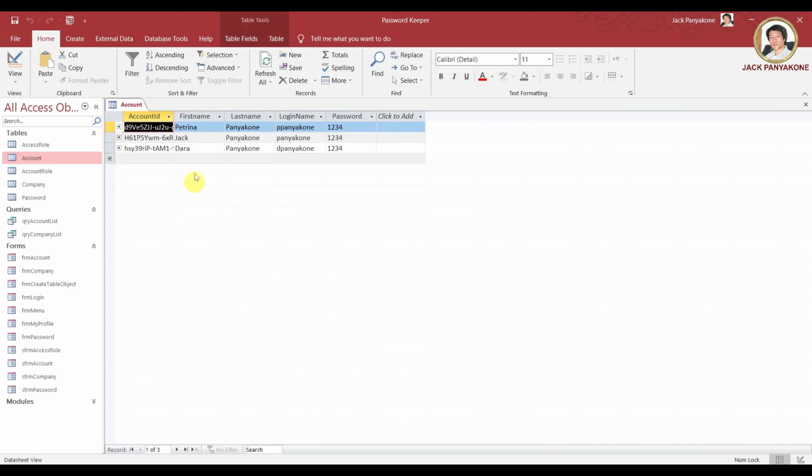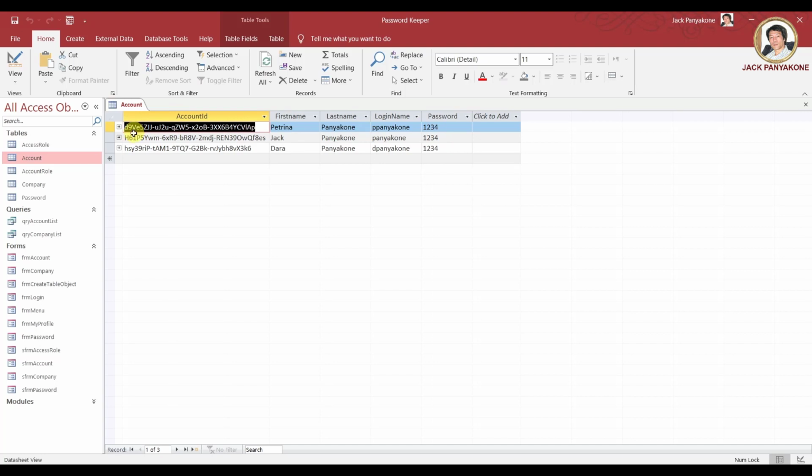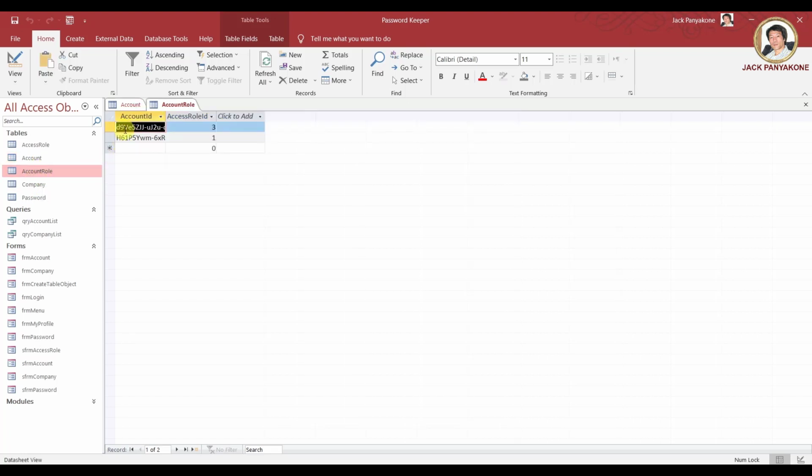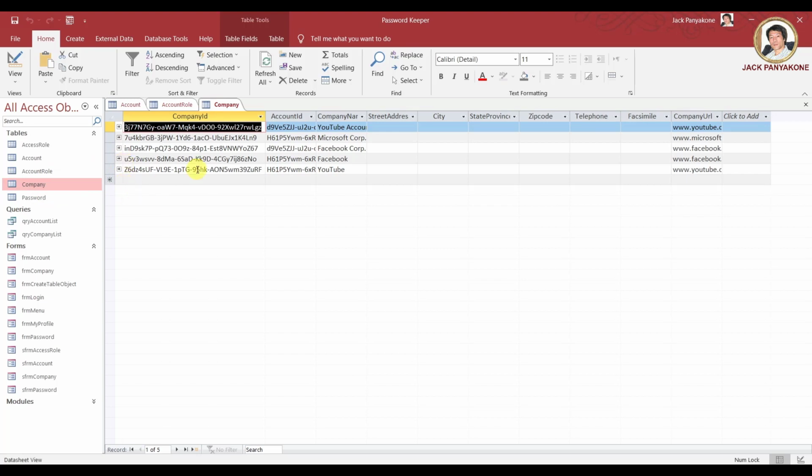All right. This guy is Petrina, and her ID starts with D9V. Looking for D9V here. Account row first. D9V, you see there? That's her account. Let's look at the company. D9V right here.